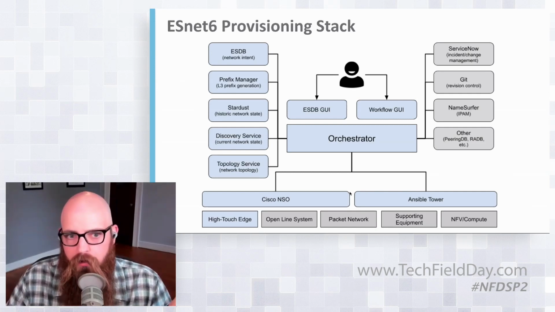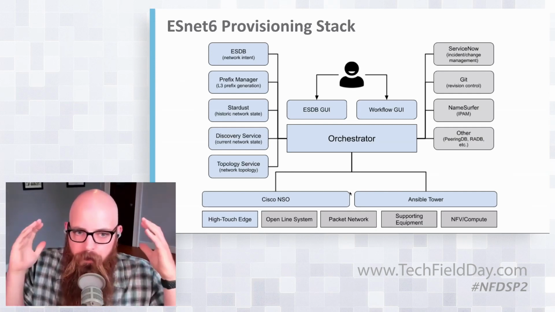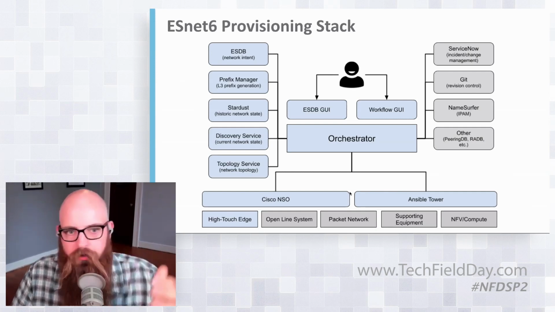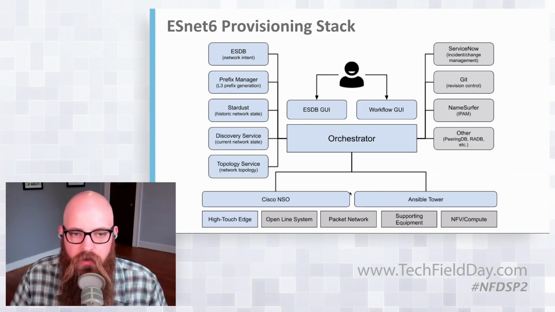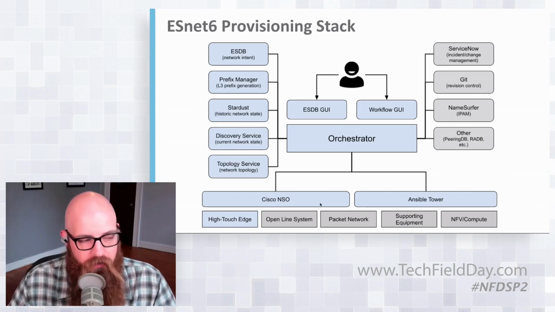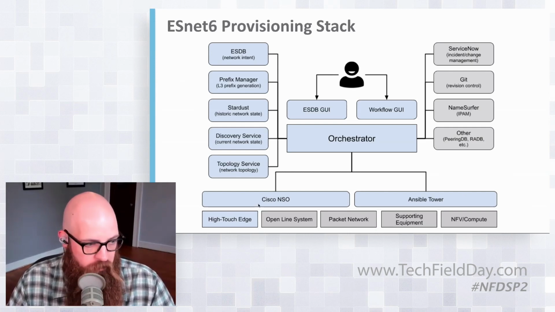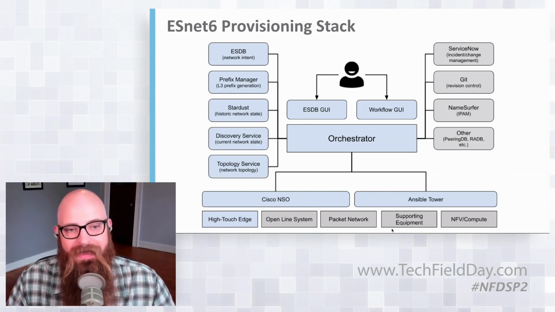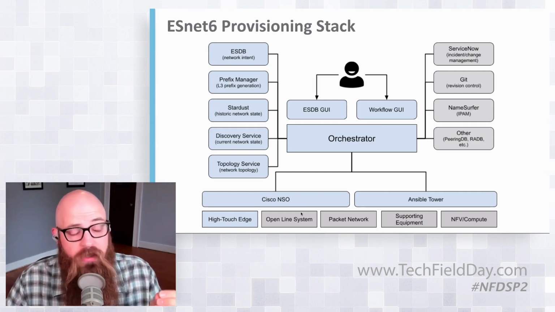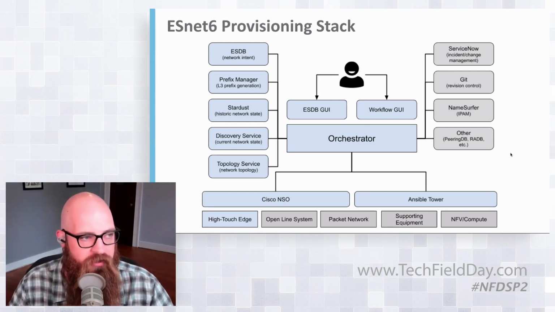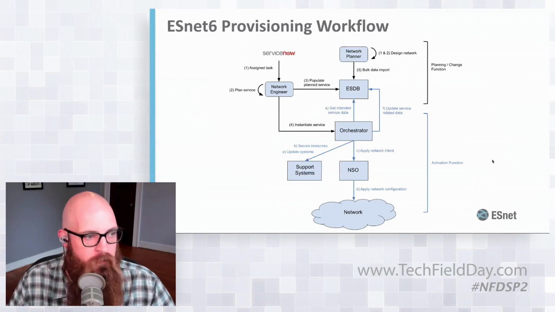We use NSO primarily to just say, I need a layer 2 service. The orchestrator provisions that. It doesn't have to think through the vendor details about on Juniper, I twiddle these knobs, on Nokia, I twiddle those knobs. So that allows us a lot of flexibility because we can switch out vendors a lot easier at the very bottom and not have to redo all of our service logic. So it's just lots of components stacked on top of each other.